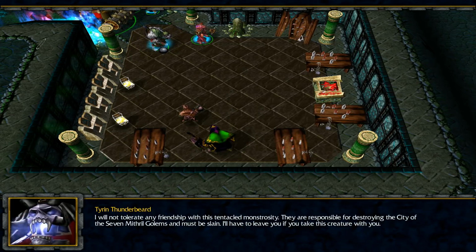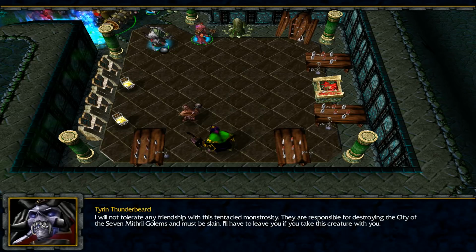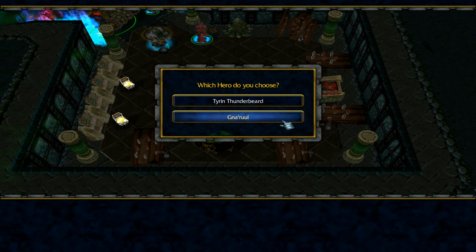Now that you are here, let us join our forces and put an end to this madness once and for all. I will not tolerate any friendship with this tentacled monstrosity. They are responsible for destroying the city of the 7 Mithril Golems and must be slain. I'll have to leave you if you take this creature with you. Who do you choose?